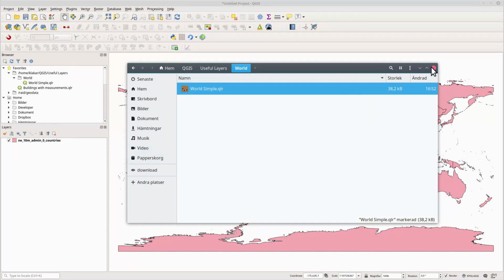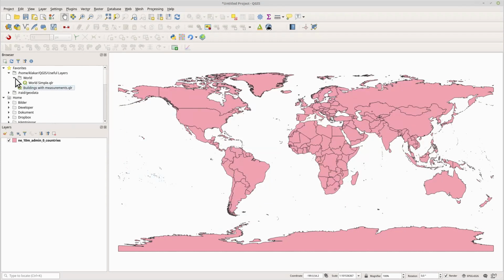Like that. You can make subfolders. So if you have a lot of useful layers, they can be categorized in this way.